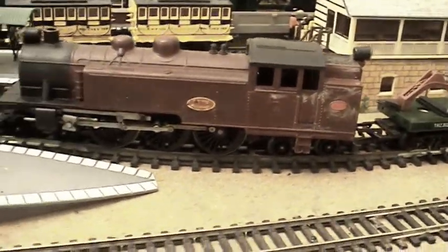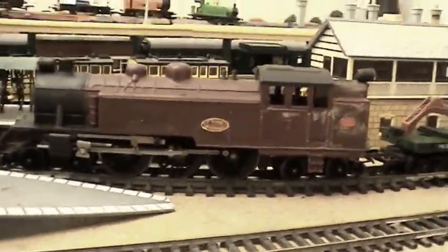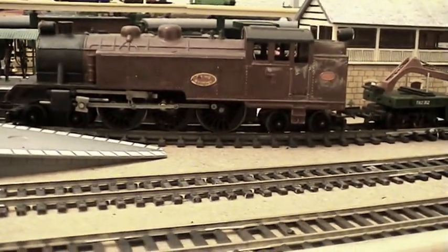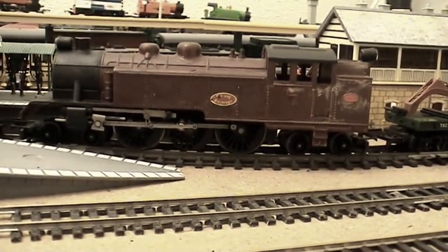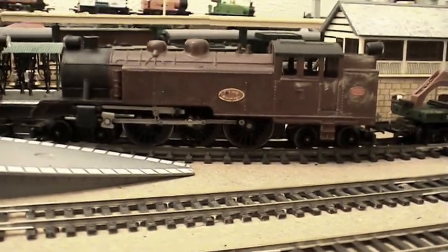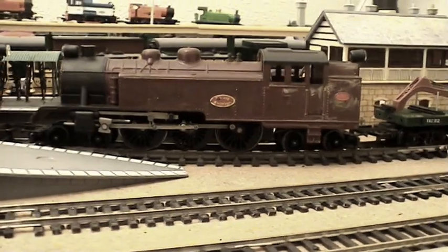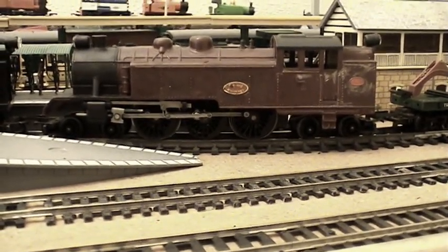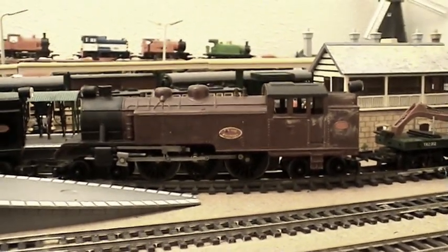Now, this was advertised on eBay, and the picture was so dark, I didn't even know what colour it was, but I emailed the guy and he said it's a red one. So I thought, well, I'm happy with that, because he mentioned in the listing that it had glue marks on it and would probably wipe off, and I thought, yeah, I bet it won't wipe off. But I wasn't bothered, because it actually looks a little bit weathered, and my friend Bob's going to weather it properly for me, and for £62, I'm quite happy at that. So, nice one. Alright, moving on.